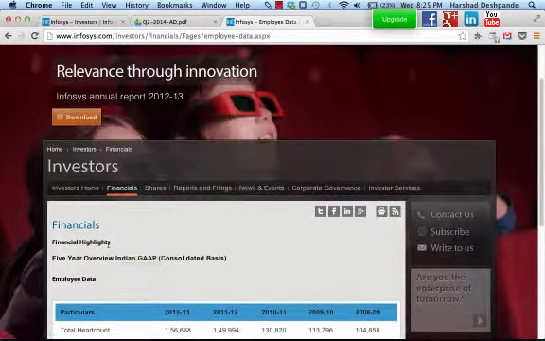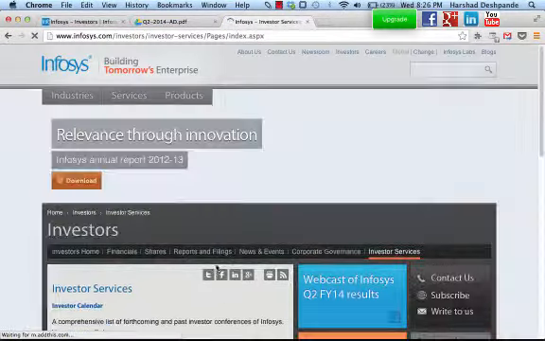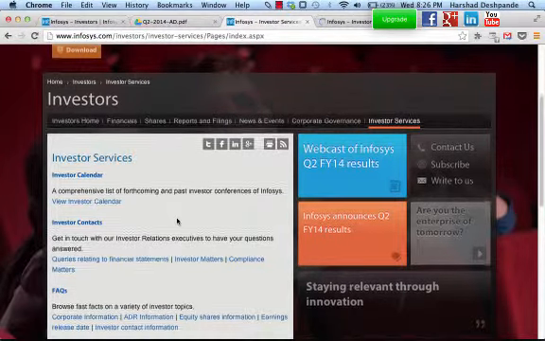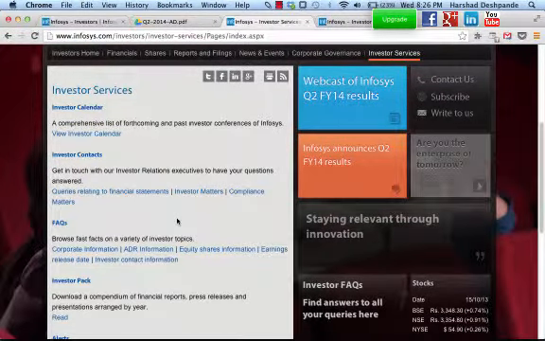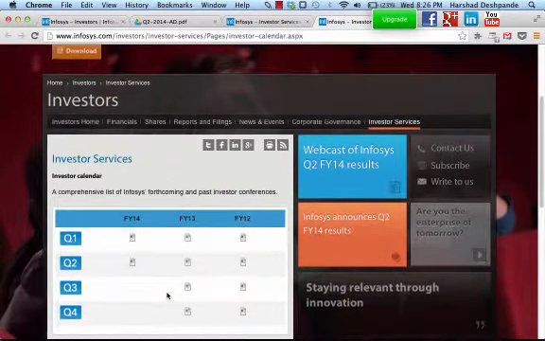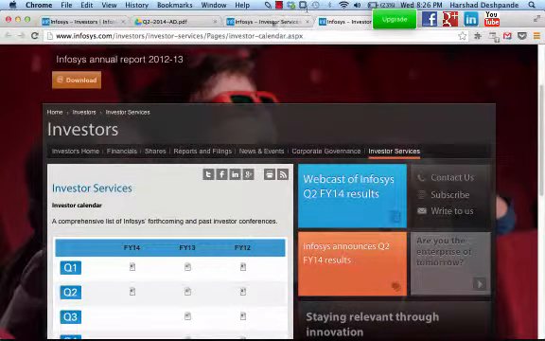So this is the overview of the company's website, and there are different options available which you can explore. These are investor services available over here, and you can see what the upcoming investor calendars are. So whether Infosys is presenting somewhere at investor conferences, or they are having an analyst meet, all that information which is upcoming would be scheduled or shared over here in this investor calendar.